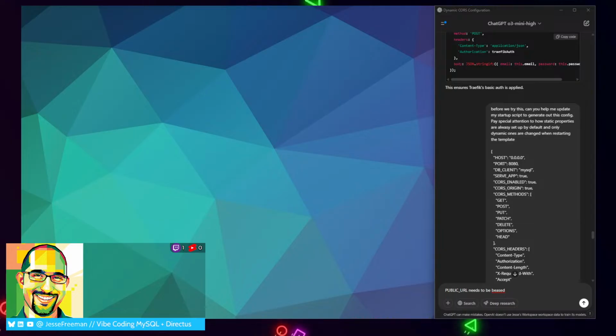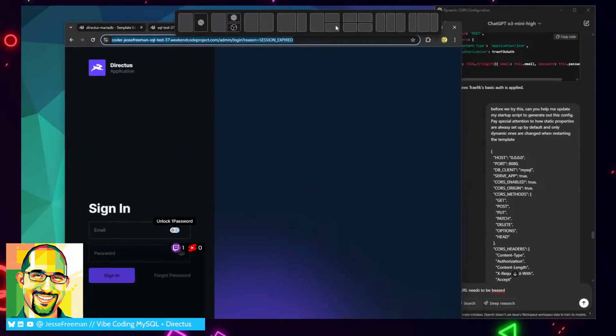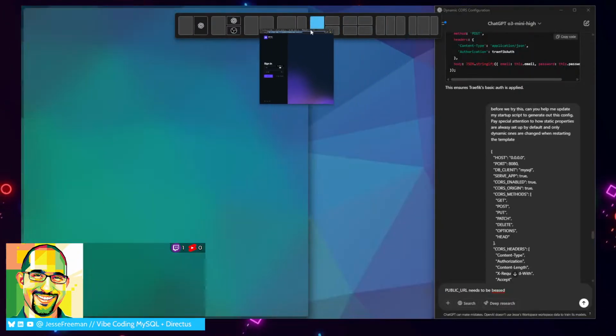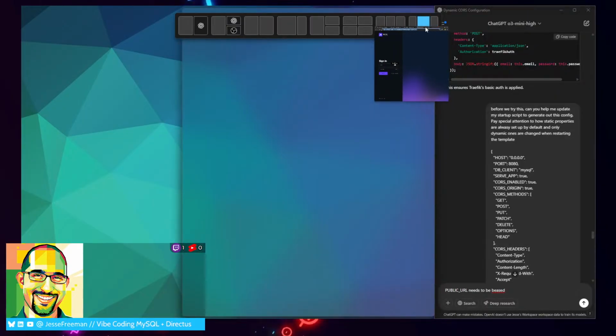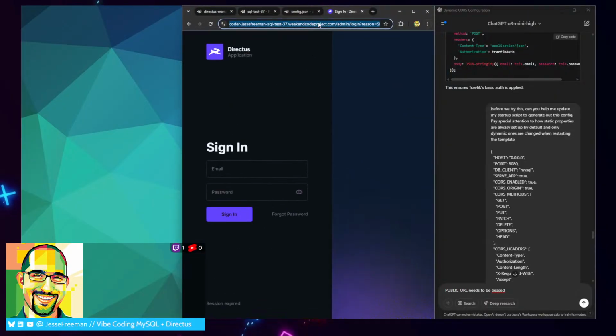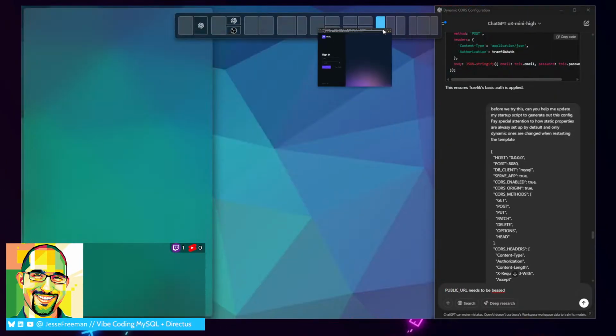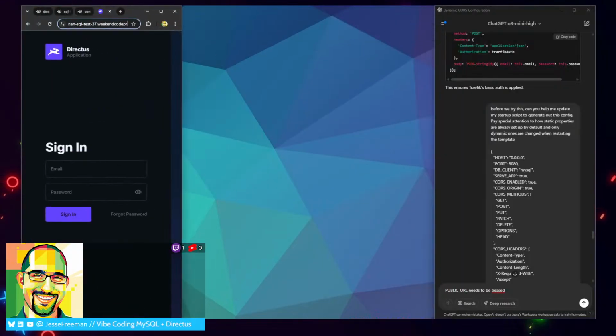Let me close up these other tabs. This I can leave, this I can get rid of, and I'll just close that out. Let's put this here. Actually, we should put this one here.